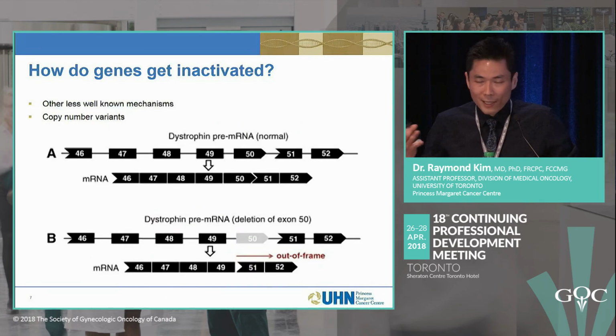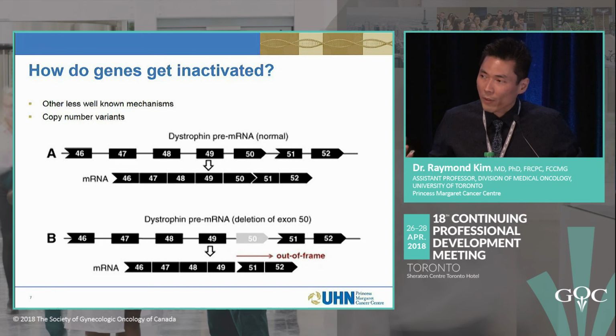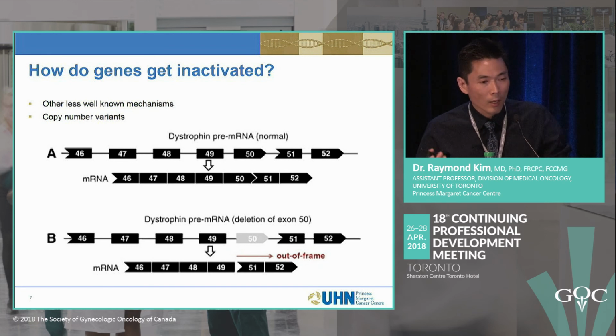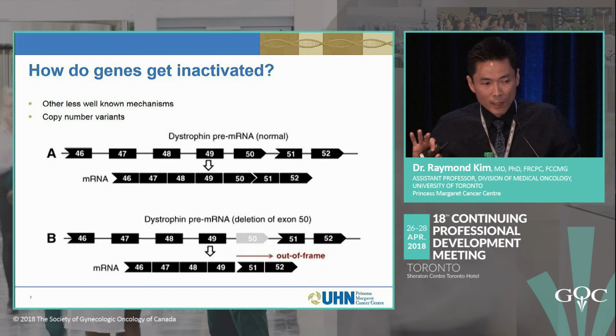Another way, a less well-known mechanism, is called copy number variation. So if you want to sound smart to your genetics clinic, say, did you guys do copy number analysis? Because that is an analysis that most people are not familiar with, and it accounts for a good proportion of the mutations. And if you're able to quote dystrophin, because dystrophin is the classic copy number variant mutation mechanism, is that a whole area of the gene is removed.